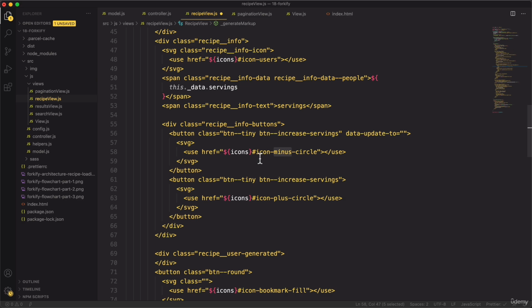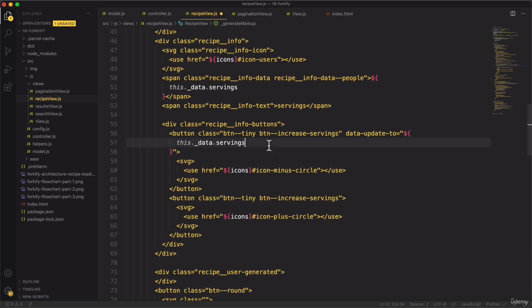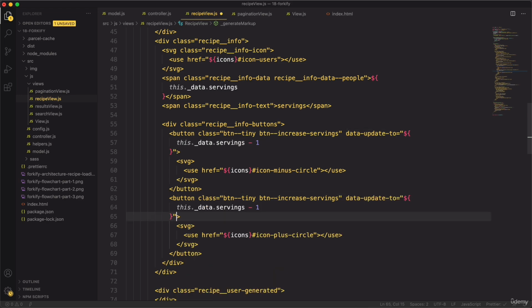So this icon here is called icon minus. So that means that we are decreasing the value. But anyway, what we want here is basically the current servings minus 1, right? And then in the other button, we want the same, but +1.